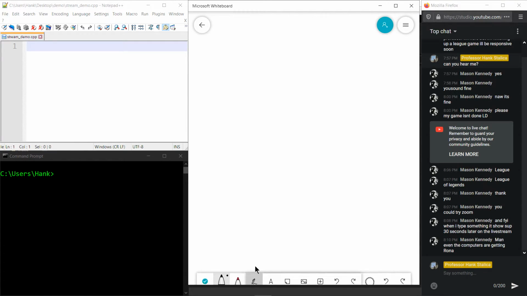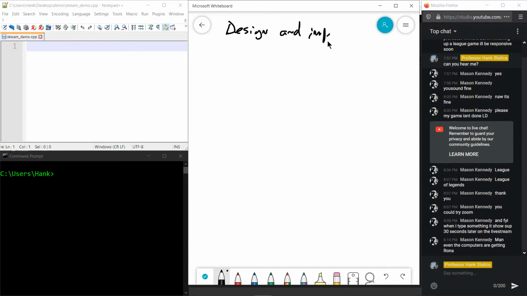So what I'm going to do here is design and implement a geometry calculator, right? I was going to say geography, but I meant to say geometry. Now I'm going to do this in a modular way. I'm not going to just vomit everything up into main. That's gross. That's kind of what we've been doing with everything before Chapter 6, and that's definitely not the way that you design software of any complexity whatsoever.